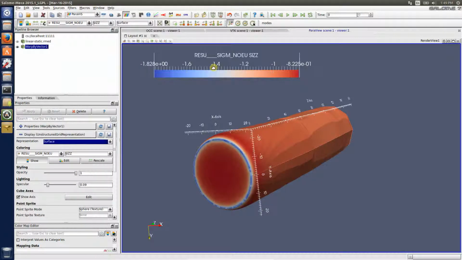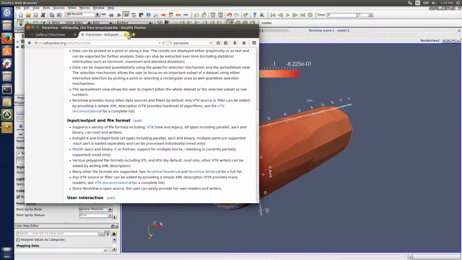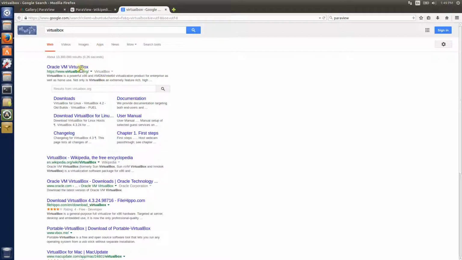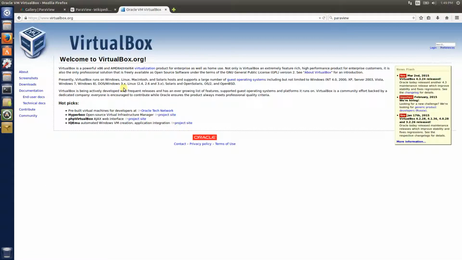because, as far as what I've done here, I've installed VirtualBox. Under it, I installed Ubuntu. Then I installed Salome Mechanical, and then I'm done. So if you had a Windows laptop, you didn't want to install or rip off your operating system, you can install VirtualBox, which is free. You just go out here. Right here, install VirtualBox. You'll see it looks kind of like that. It's pretty boring, but you see that icon. That's the one I installed.